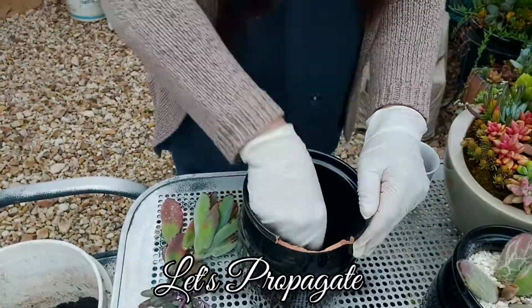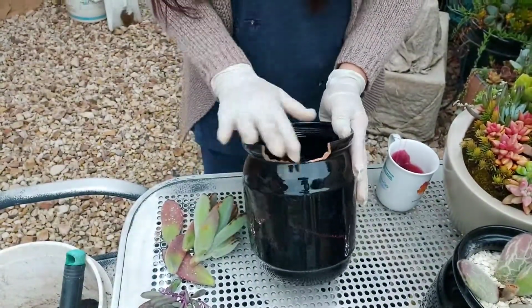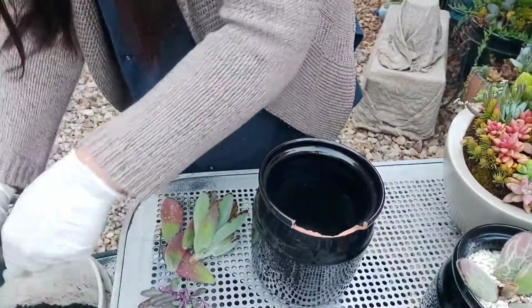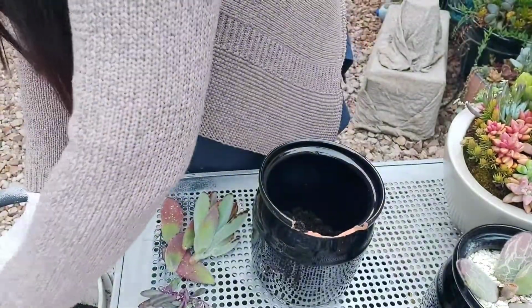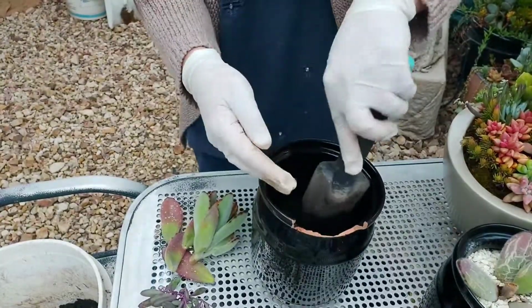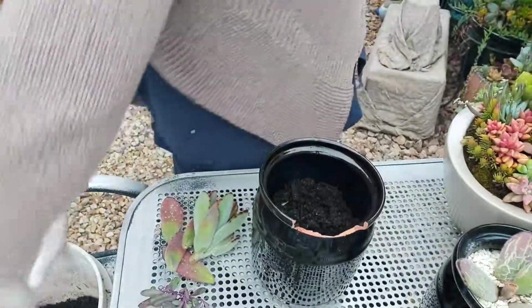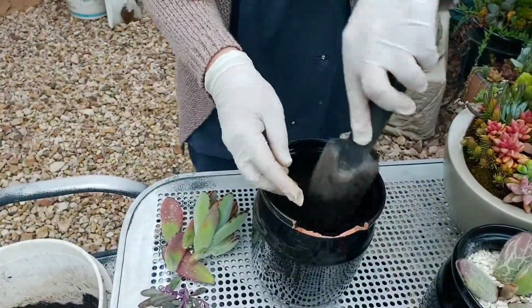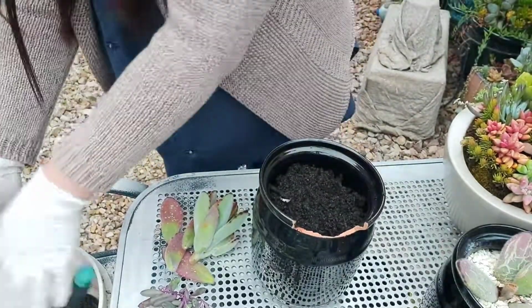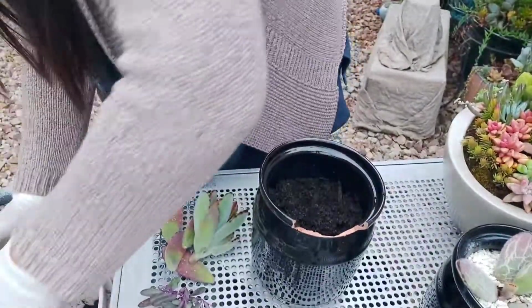So now let's propagate. We're going to plant the cutting. I'll use this broken pot. I made the cutting yesterday. I let the plant dry overnight and it's ready to plant. So if you are a beginner, make sure that if you do the cuttings, let it dry overnight and it is safe to plant the next day. I used the cinnamon powder. A small portion of cinnamon is enough to cover the wound so it would heal easily.